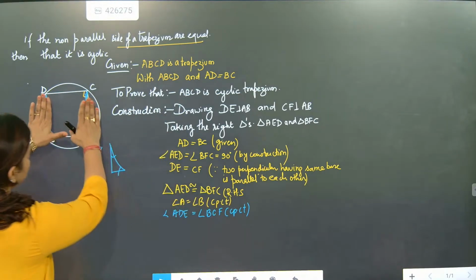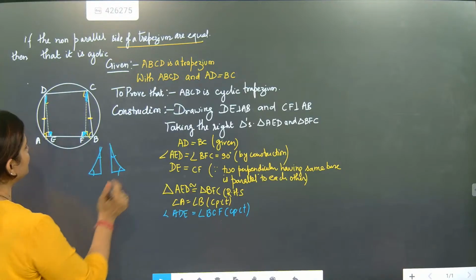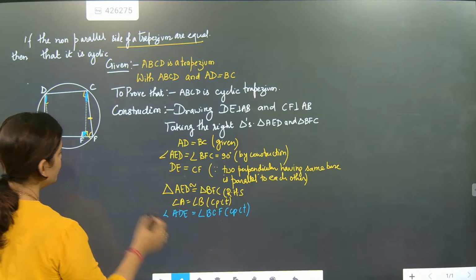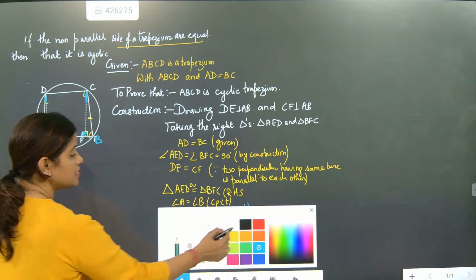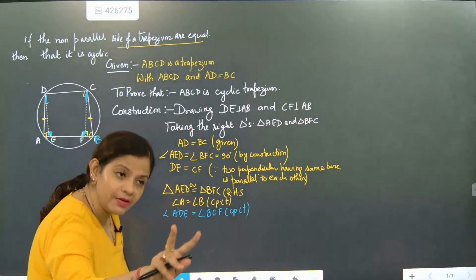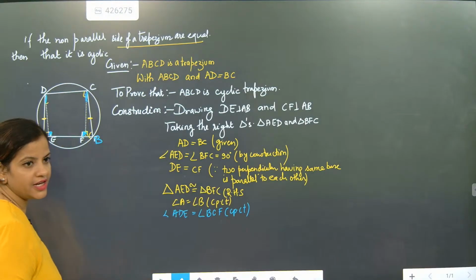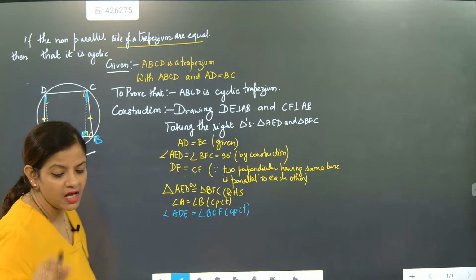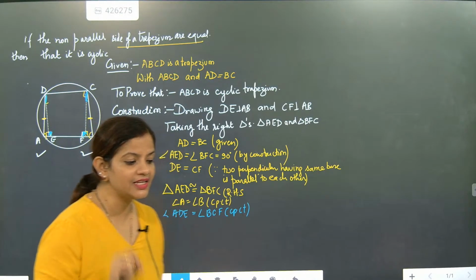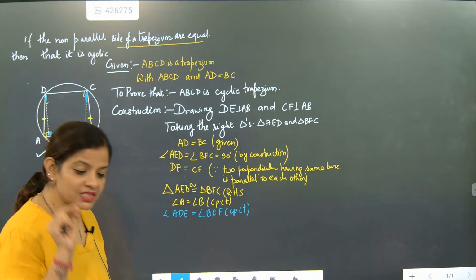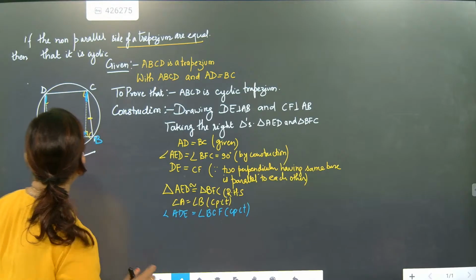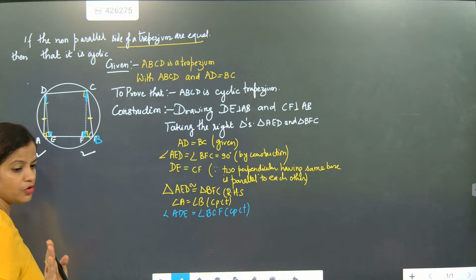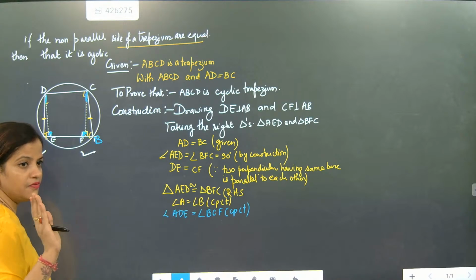We made these two triangles congruent. After that, beta, we will do one work. Listen very carefully. This is the second part of the question. We have to prove it concisely. First we proved these two triangles are congruent. Now we have to bring in the concyclic part. For the concyclic section, what we will do, listen very carefully. We will write this one first.